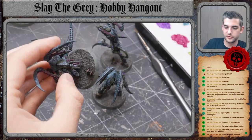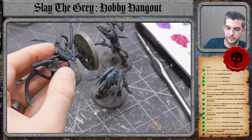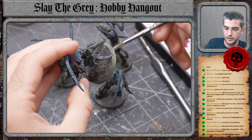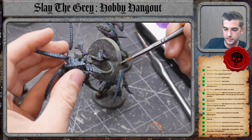I thought I was gonna be able to start painting my lictor tonight. I got a little ahead of myself, but I am happy that these leapers are gonna be wrapped up. One less thing on my desk that's incomplete.